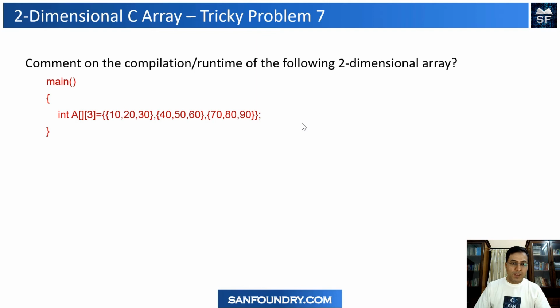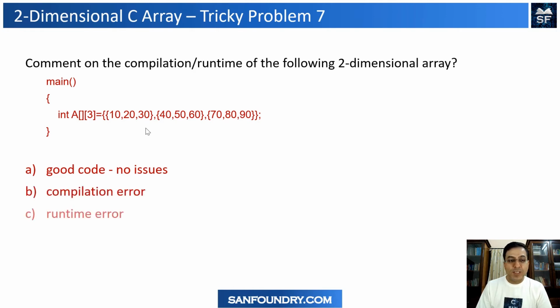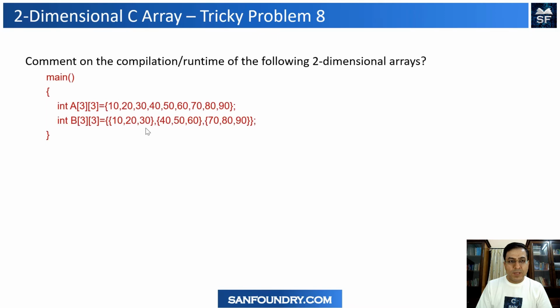Third one, I simply flipped the size or the dimension. So instead of saying 3 rows, I am saying 3 columns. I just moved the 3 from here to here. So this is an array where we don't know how many rows, but there are 3 columns. So is it a good code? Or compilation error or runtime error? Wait for 2 seconds. And your answer is, yes, it's a good code. The hint here is that the C programming language follows row major order. So always remember that whatever I told you little early on, that is very important. We will jump into the lab to really get the data for that particular code.